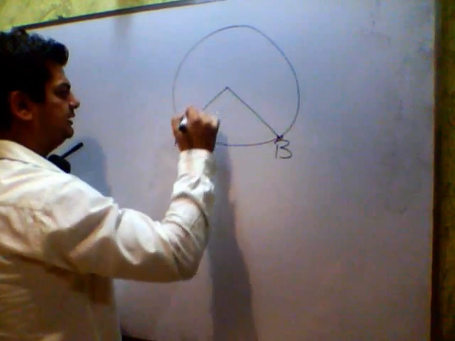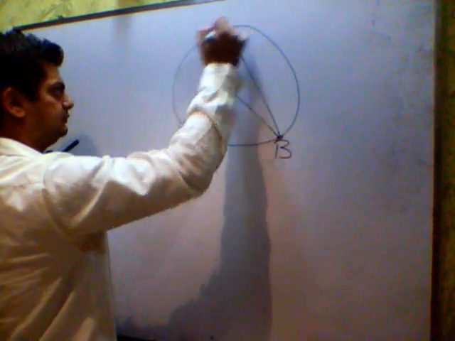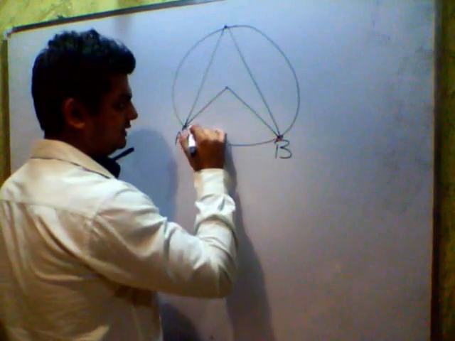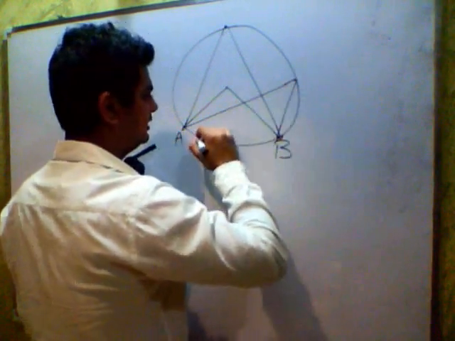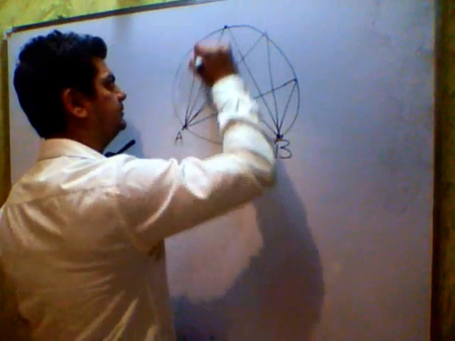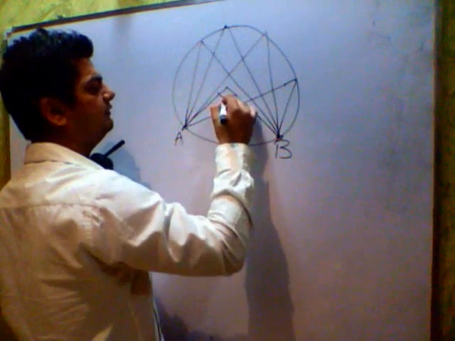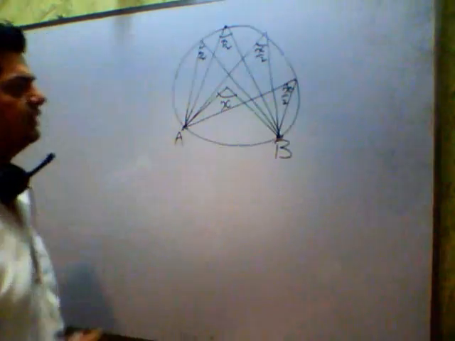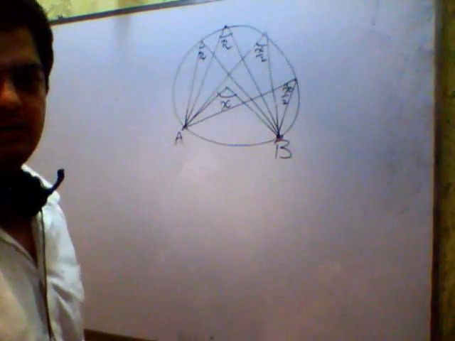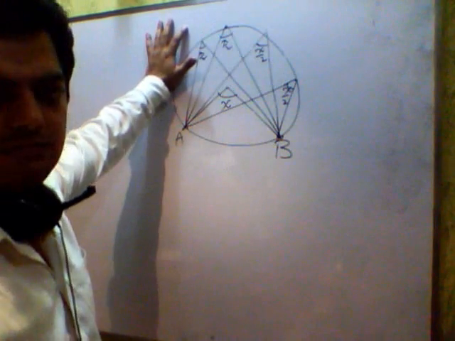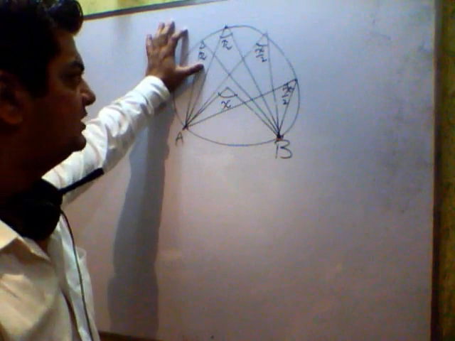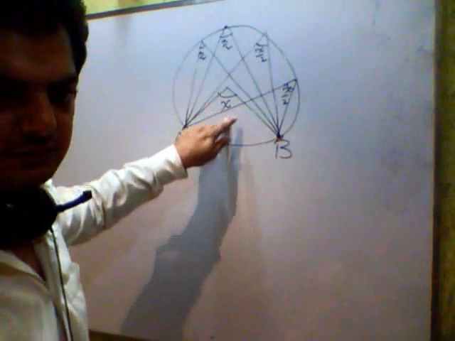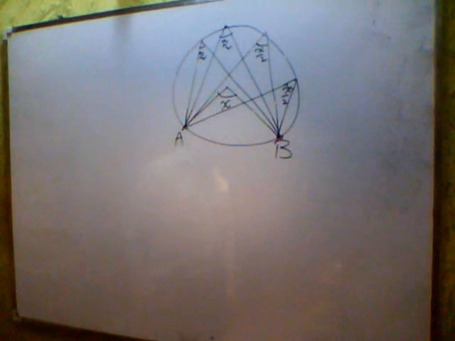Angle subtended by an arc at center is twice the angle subtended by it at any other point on the circle. This means angle subtended by these lines, all will be half of this. If this is X, then this will be X/2, and this will be X/2. This will be X/2. This will be X/2. You can see that we are representing the same variable, therefore they are having the same measures all the time, because each and every angle will be half of this angle. When this angle is something fixed, that will be fixed as well.